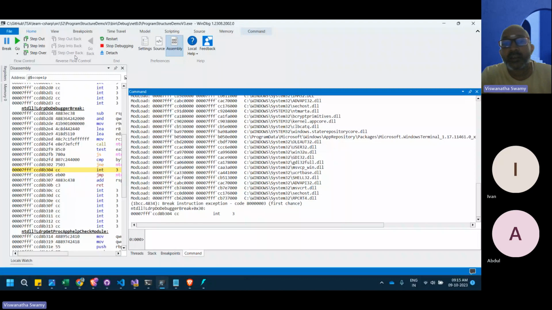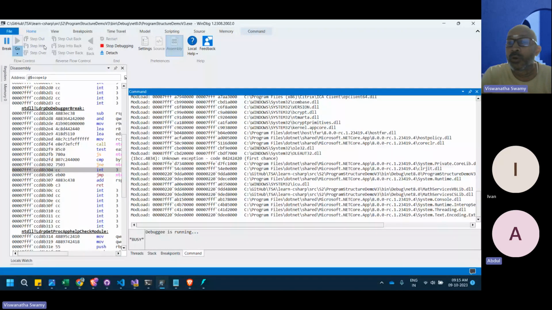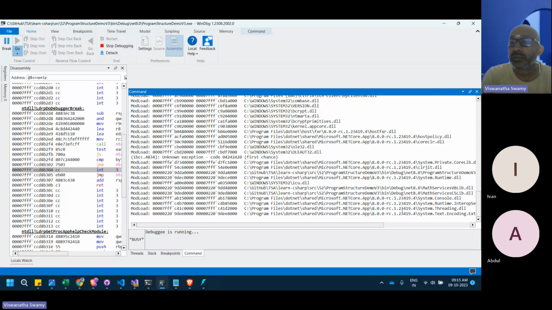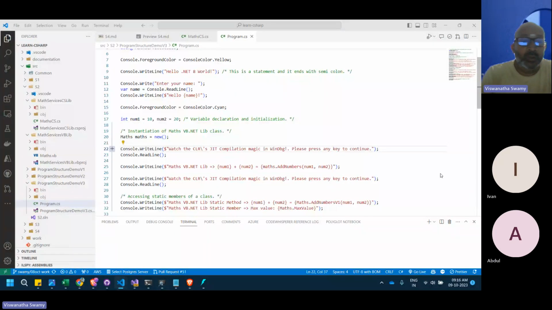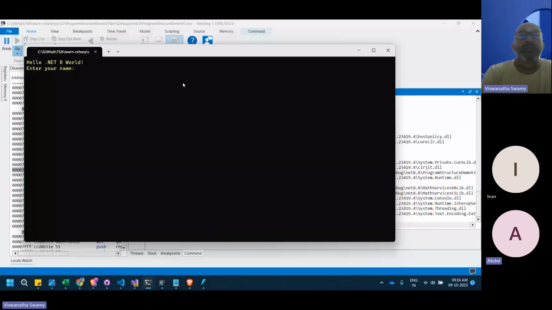Then we can see it is loading the core library: CLR, JIT, System Runtime, CoreCLR, host policy, a lot of these .NET libraries, as well as the libraries which we are using, the math service VB library and math service C# library, and also it has loaded our program structure. And here you can see once it loads, it is stopping here.